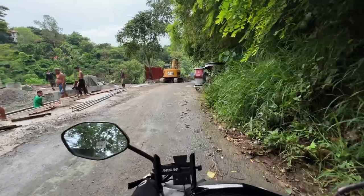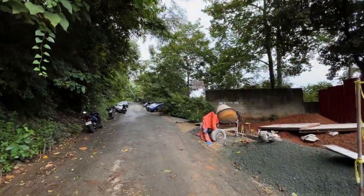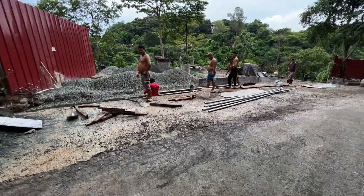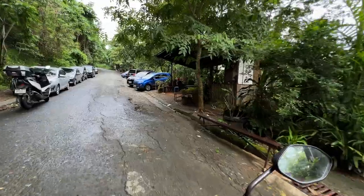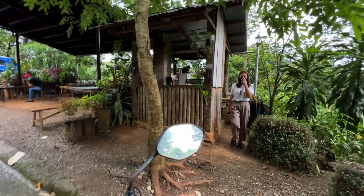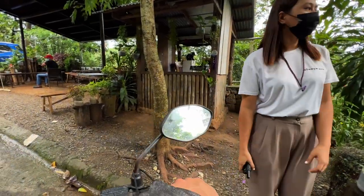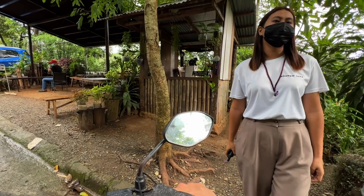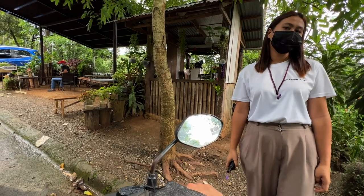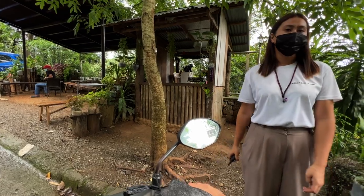Wait, that's it. I just missed it. Where those two girls were stationed over there is where we got to go. Hello, how are you? Building a house? Nice. Hello. Hello, Paul. So if I want to go down to the Antipolo Bee House, do I go that Antipolo direction? Antipolo Bee House is a private residence. Private residence. Paul, I thought it was a cafe. Cafe, Burrow Cafe. Burrow Cafe, yeah, that's what I mean.